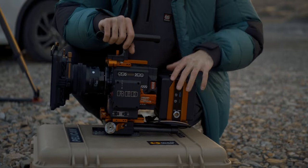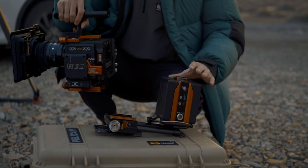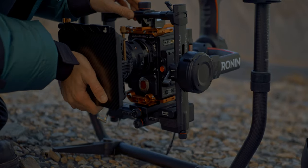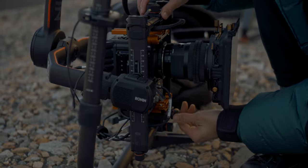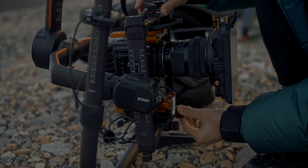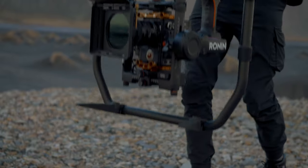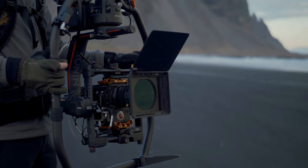Using their bridge plate, their gimbal mate bottom plate, and their camera top plate with the top handle, I'm able to quickly transition between my handheld, tripod, and gimbal setups without needing to use any tools — and especially in Iceland, not needing to screw and unscrew small parts when my hands are frozen in the middle of winter.